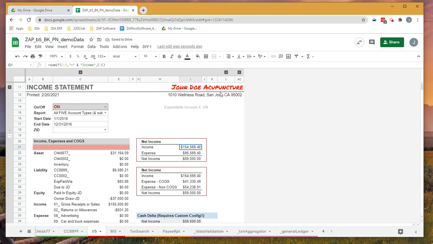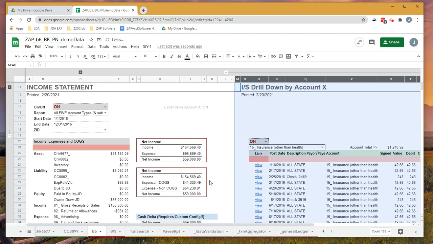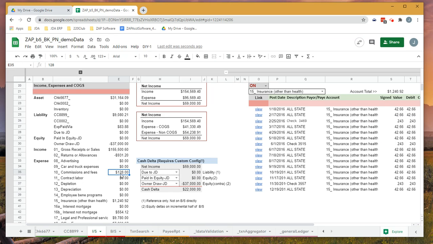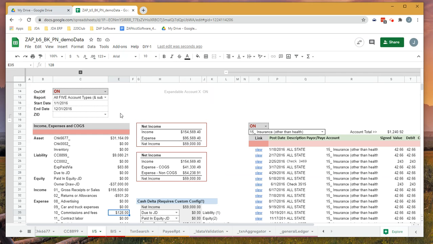Now, the drill down reporting. Unfortunately, in a spreadsheet, I did not have the ability that, in a web-based database system, you would have to just click on 128 if you want to look and see what that is. You'd click on it, the screen would flash, and it'd take you to another report. Or maybe this day and age, they'd have a pop-up window come up in front of it and show you your report, and you can go back down. I don't have that ability in a spreadsheet, at least not yet, that I could figure out easily. But what I did have the ability to do is add a reporting system to the right.